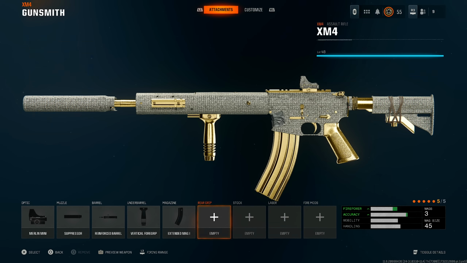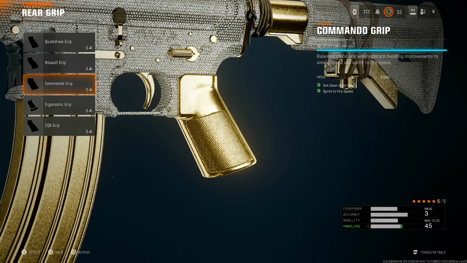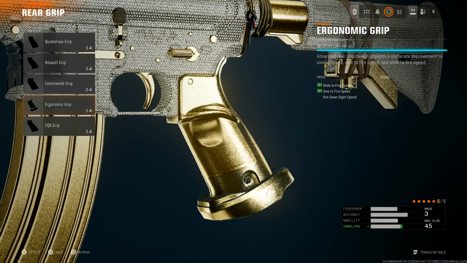Now, if we're going to go into gunfighter, for the rear grip, we're going to put on either quick draw, commando grip, or ergonomic grip. I would say quick draw just because it's an AR. If it was an SMG, I would say ergonomic grip, but whichever one you want, completely up to you. I think in this scenario, we go quick draw grip. So we're going to put on gunfighter.